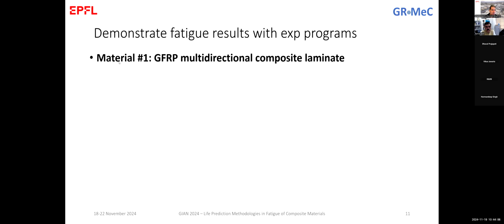Okay, good. So during this stage of the presentation, I will go through some material results that I have collected in my previous investigations to demonstrate the fatigue performance of composites. I will talk about the material here. It's the first material that I'm discussing. It's a glass fiber reinforced polymer, GFRP, multi-directional composite laminate.